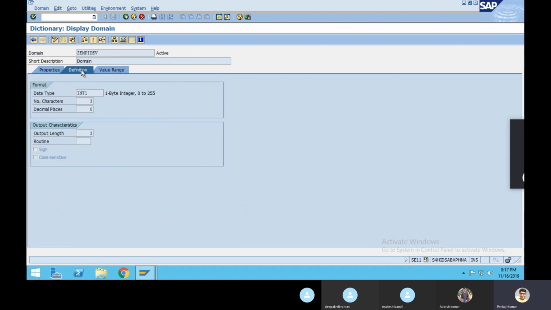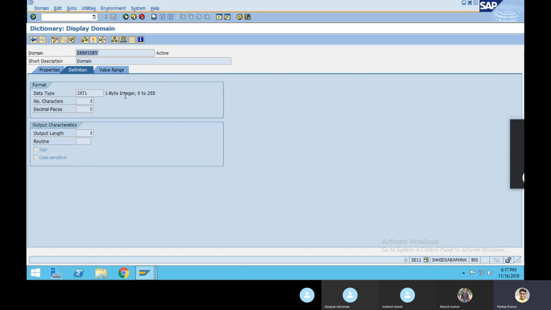In definition, you can see data type, number of characters, decimal places, output length, and routine. I will tell you about the routine in another class, or if time permits, today. The data type, number of characters, and all these are technical descriptions.